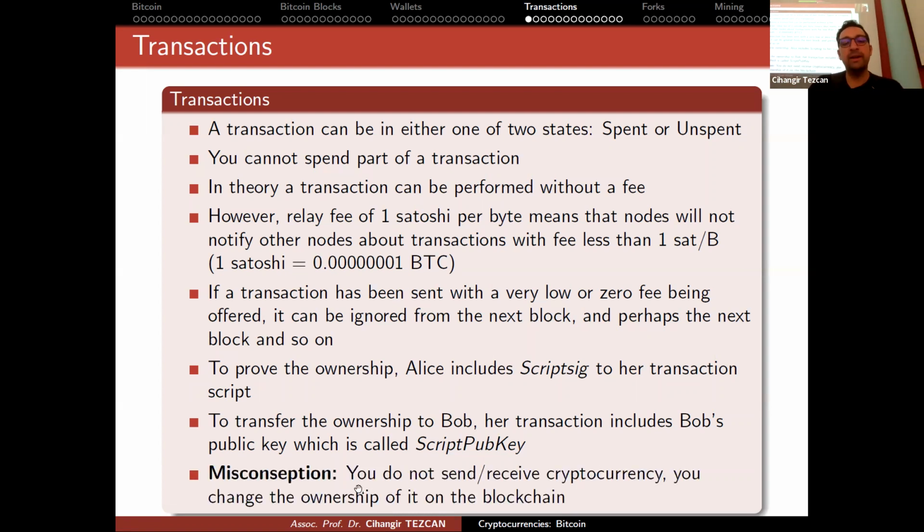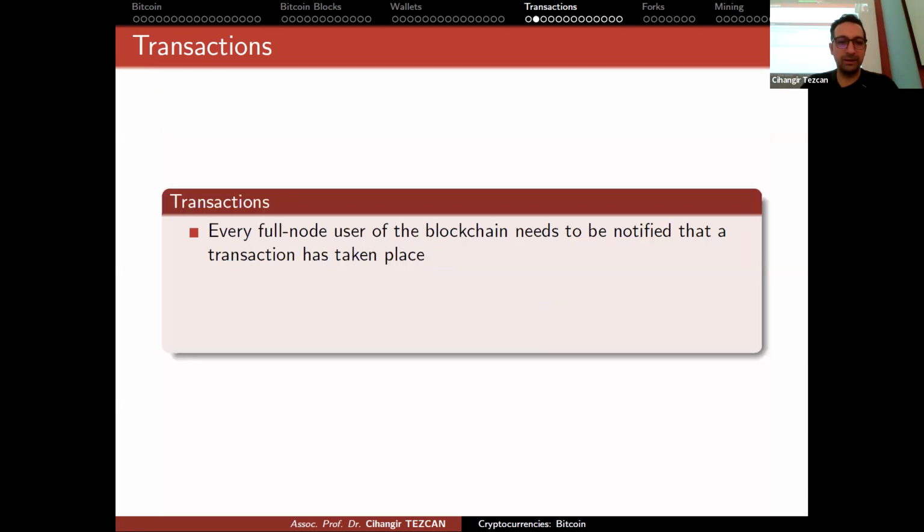So we talked about this before. As you can see, you do not receive cryptocurrency in the physical sense, right? Actually, all of the cryptocurrency is written on the blockchain, and we record who those Bitcoins belong to by putting the public key or the wallet address. So whenever you want to transfer it to somebody, you actually prove that you own them and transfer the ownership to somebody else. So this is why in your wallet software, you don't actually have the coins on your laptop or your mobile phone. It is on the blockchain. This might be obvious, but a lot of people have misconceptions about this.